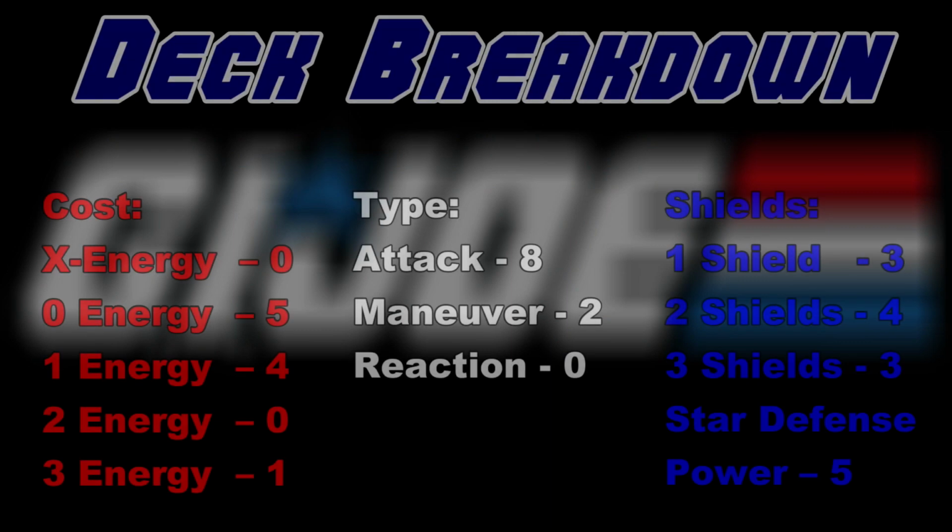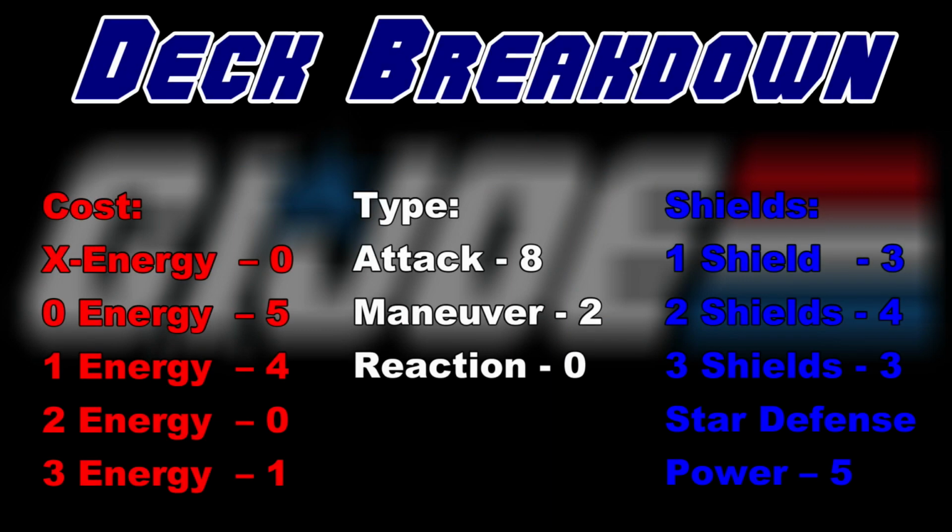As far as the costs go in his deck, he has 0x energy, 5-0 energy, 4-1 energy, no 2 energy, and 1-3 energy cards. He has 8 attacks and 2 maneuvers, sits at the standard Type A 3-4-3 shield breakdown, and like I said, 5 of his 10 cards have star defense properties.